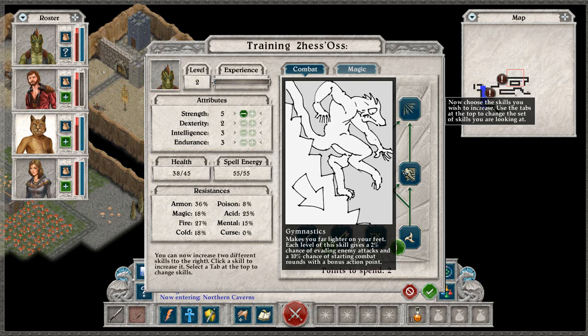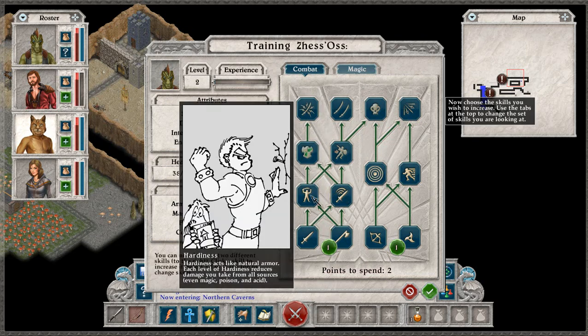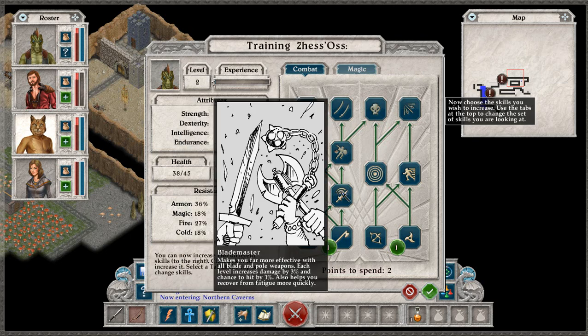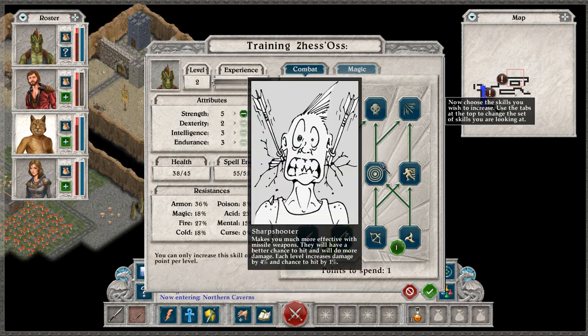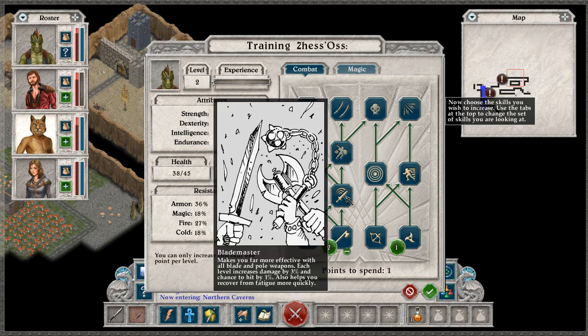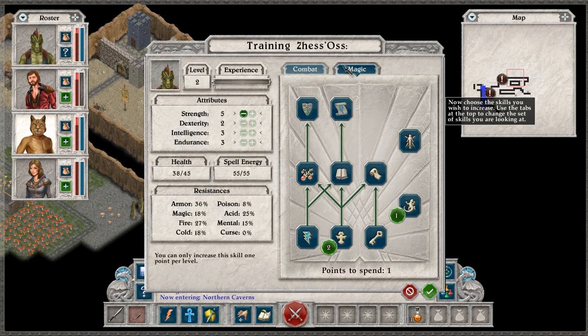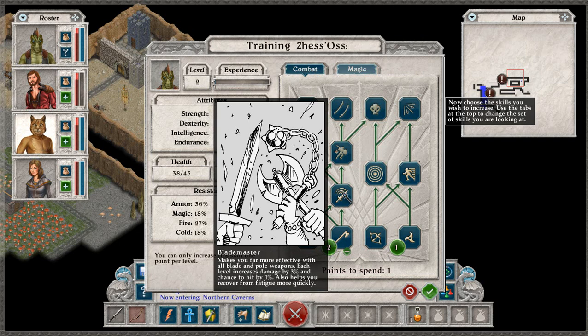2% chance of evading enemy attacks, and a 10% chance of starting combat with a bonus round. No. Sharpshooter, no, we don't need that. I'm going to go for... Hardiness sounds good, but so does Blade Master. Increases damage by 3% and chance to hit by 1. Yeah, well, we're just gonna... Let's just boost... Oh, you can only just... Oh, only 1 point per level. That sucks. That sucks so much. Okay, then. I suppose, keeping that in mind, we'll just increase Blade Master then.